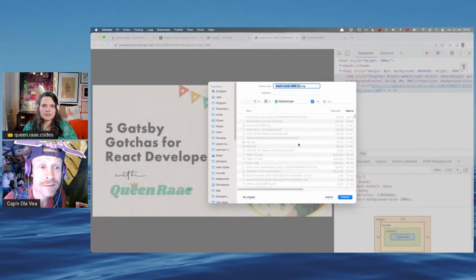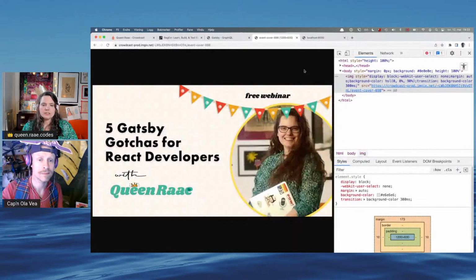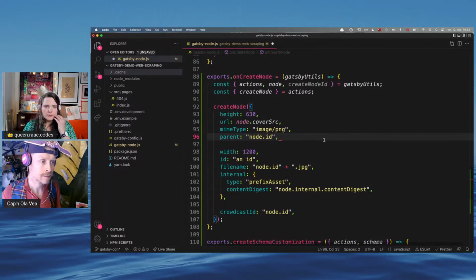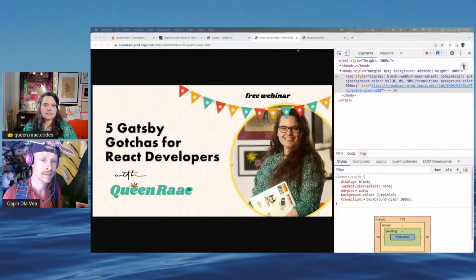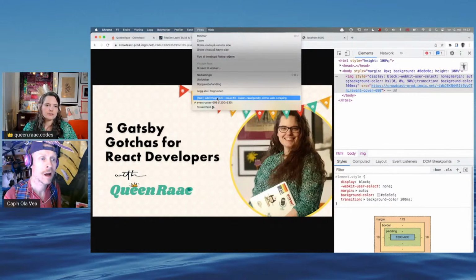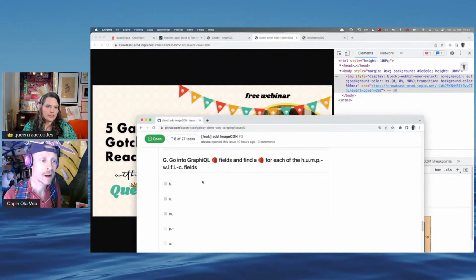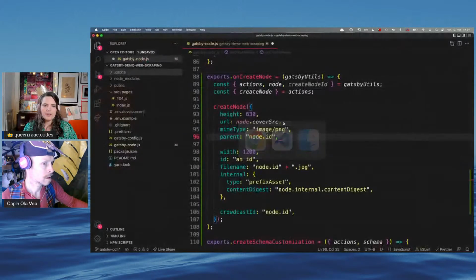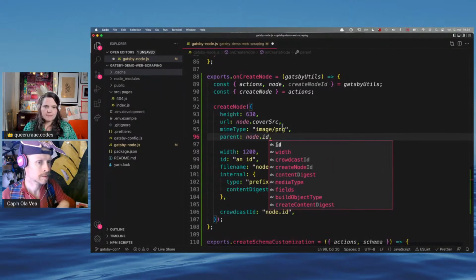Oh, it's a PNG. Good. I don't know if we can guarantee that though, but we have to check that up later. And then the parent. So we've done the media type, and then it's the parent, and the parent node will be the node. So that would be node ID.